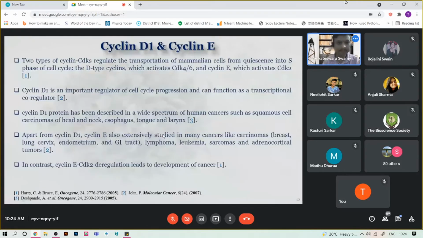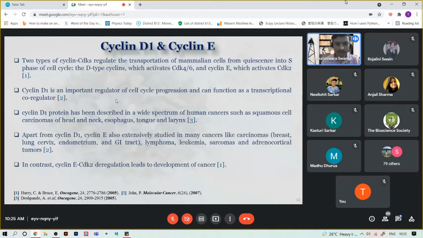So we have just discussed cancer incidences, cancer types and the cell cycle. Now we will go ahead with cyclin D1 and cyclin E. These are the major proteins which may regulate this cancer cell. Let us assume that we inhibit such a cell which may be going ahead with proliferation, so that we can stop this cancer. That is the major concept in this slide.